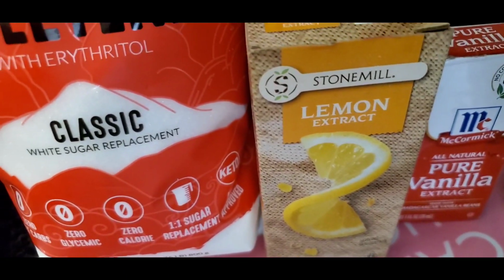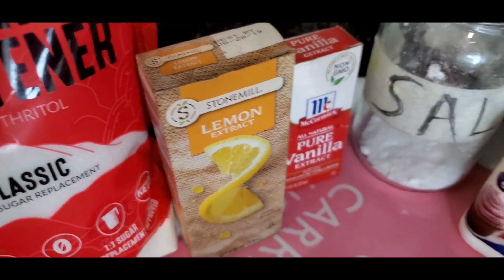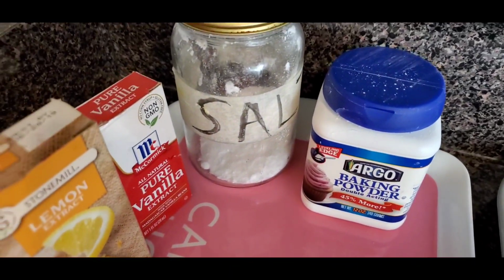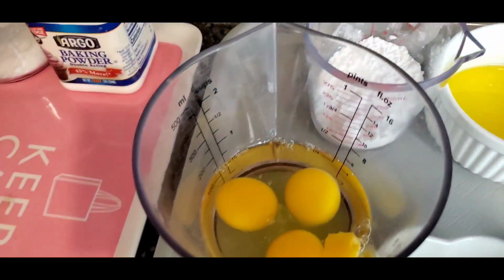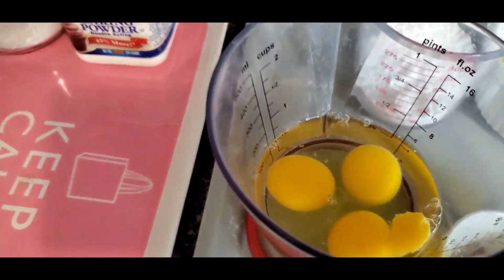And of course, pure vanilla extract. We're going to be needing like 1 quart of salt, and the baking soda should be like 1.5 tablespoons. That should be fine. Over here we have 3 eggs. The eggs have been at room temperature for best result.